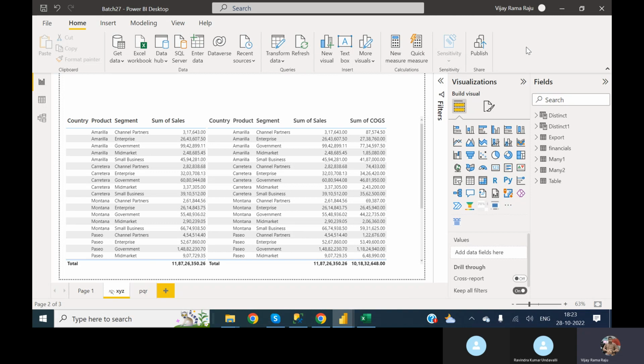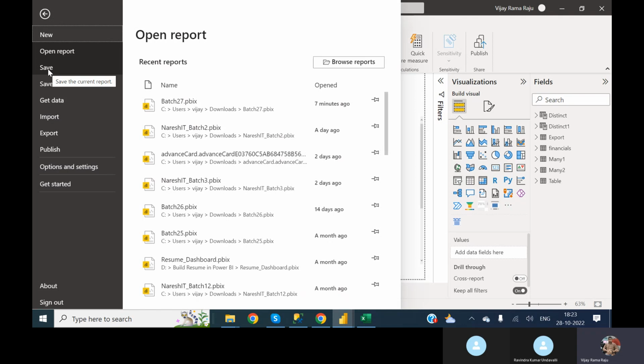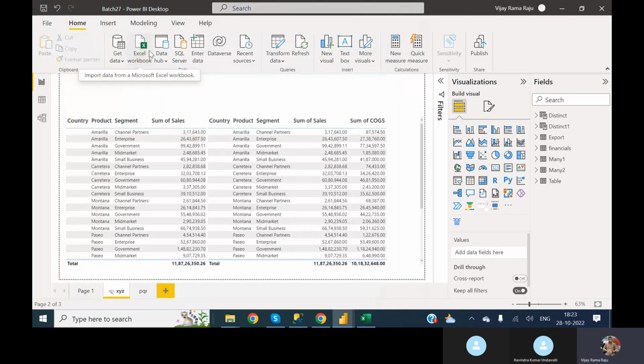Suppose for example in Excel, you create a table, you need to save that particular Excel, right? Here also, if you want to save the changes, either you can click on this save option itself, or on the top left corner you will have a save icon.